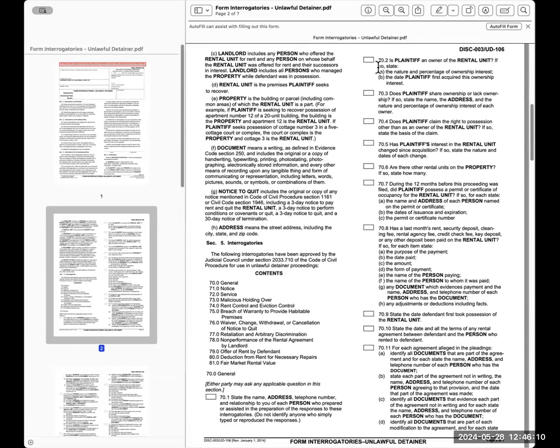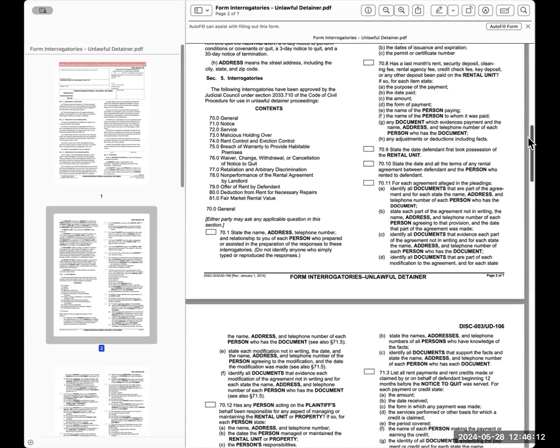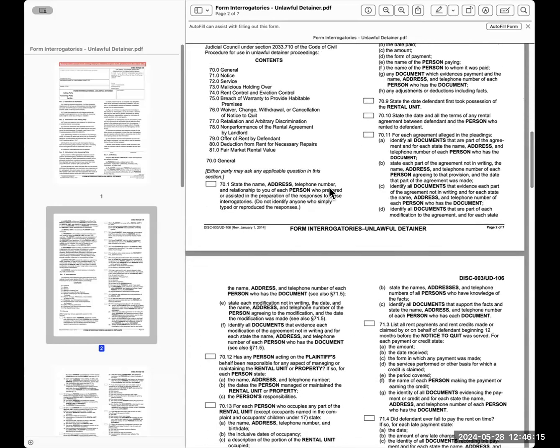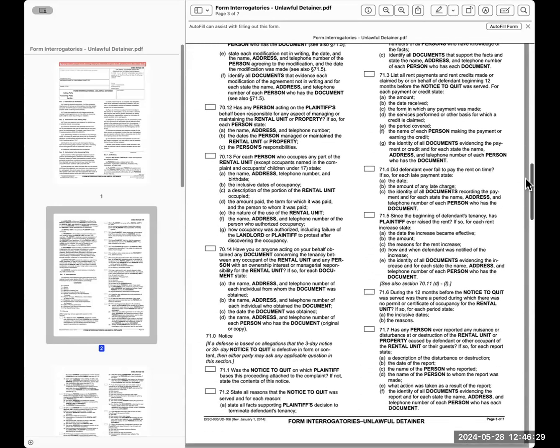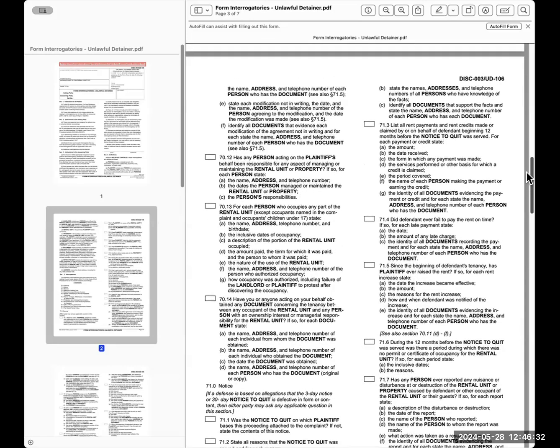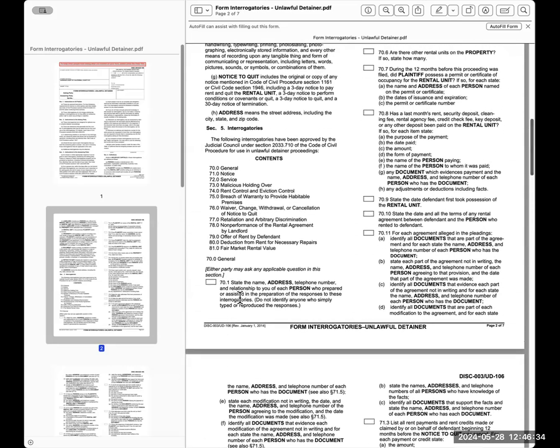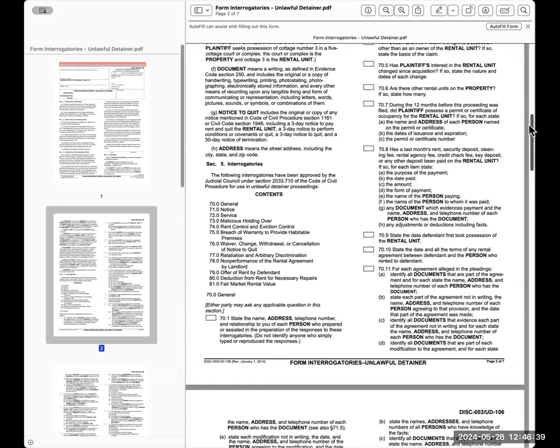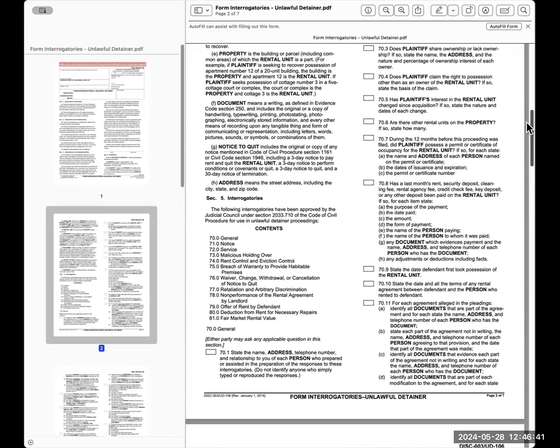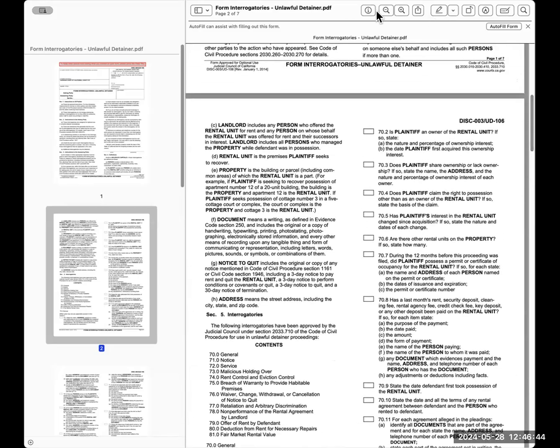Trying to think if there's anything else I want to say about this. You'll notice at the bottom of the page, it tells you what type of discovery it is, form interrogatory as unlawful detainer. That's a good thing about court documents in general. At the bottom of each page, it usually tells you what it is. And so when an attorney or law clerk is asking you to find something in a document, look to the bottom of the page for helpful clues as to what it is you're looking through and save you a lot of time trying to find things. Okay.